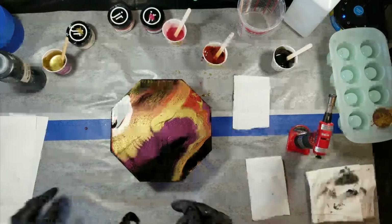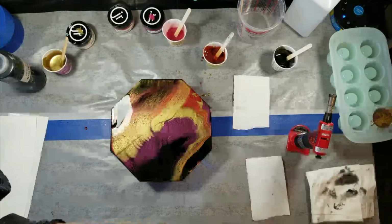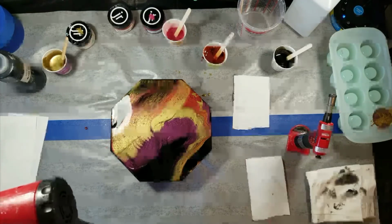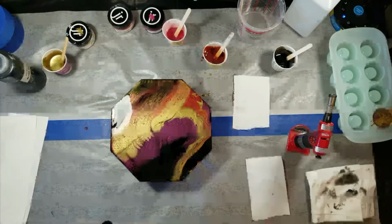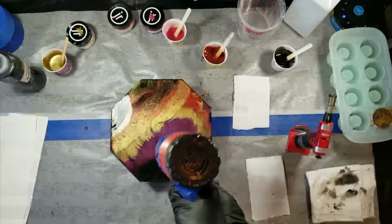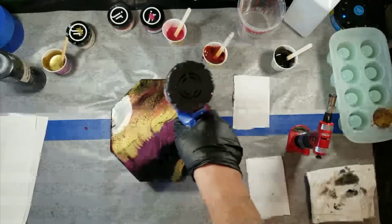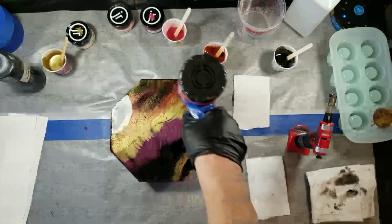We'll see. Okay, now I'm going to do the heat gun just to pop air bubbles and see if I get any cells. A heat gun, you do it the same way as you do the torch. You blow it away from your piece in any other direction for 5 seconds to blow the dust bunnies out. Okay, now it's going in there and it's popping the air bubbles. And I believe I got cells.